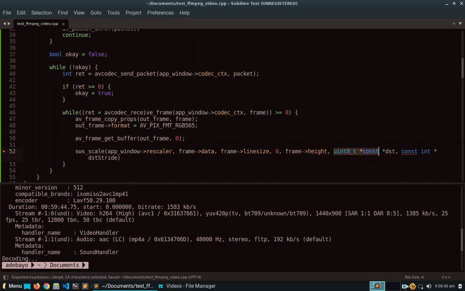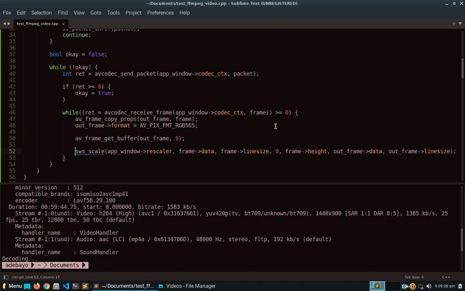And now it needs the destination slice. The destination is the out frame's data, just like that, and the out frame's line size. With that, you have successfully given sws_scale enough information to convert these frames and put everything inside the out frame.